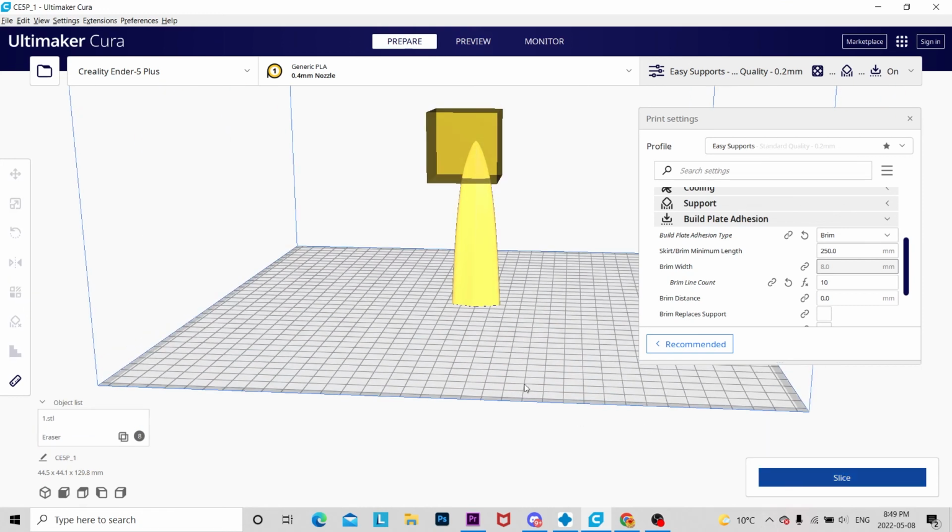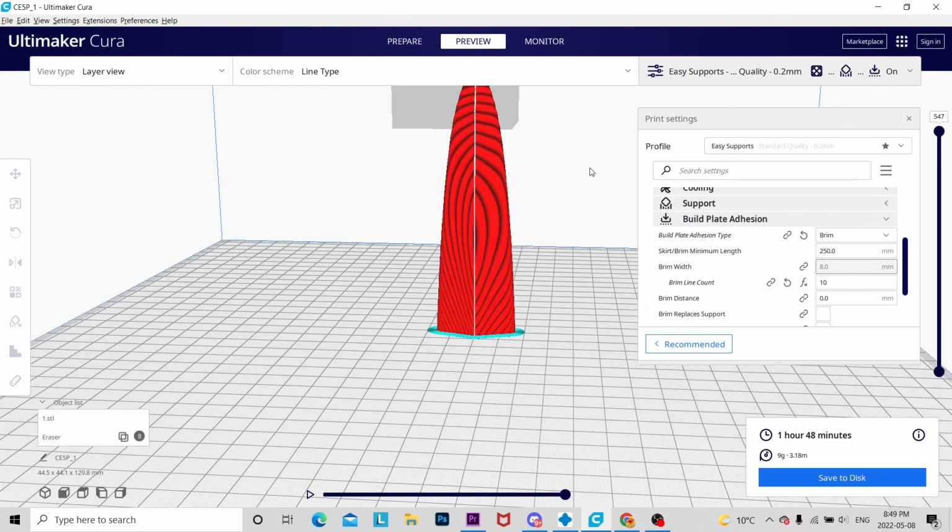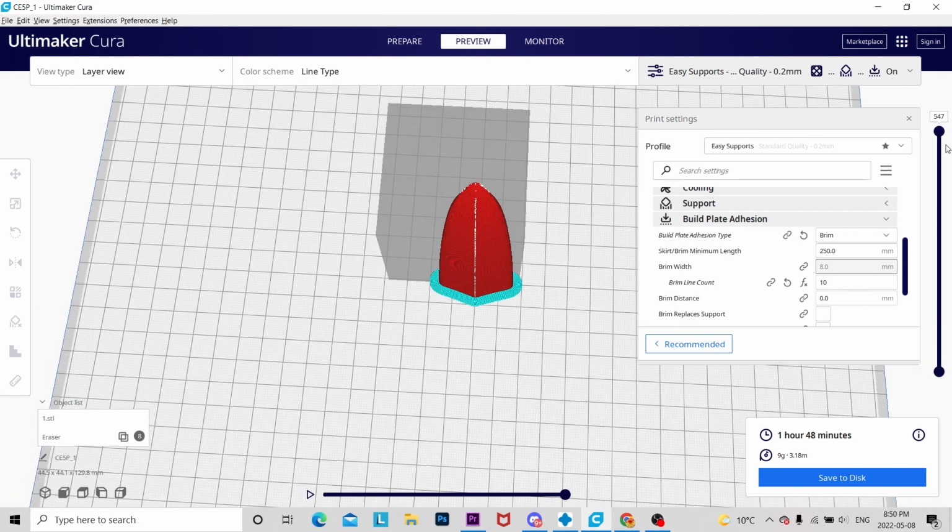So I really like using this when I have only a little bit of a piece that I feel like it's gonna break and it's a little delicate. So just changing that up or adding more wall line count will make that small little area better. It'll make that small little area stronger.